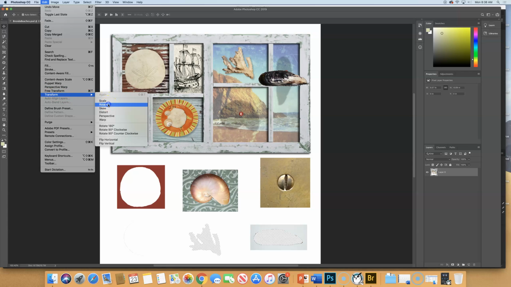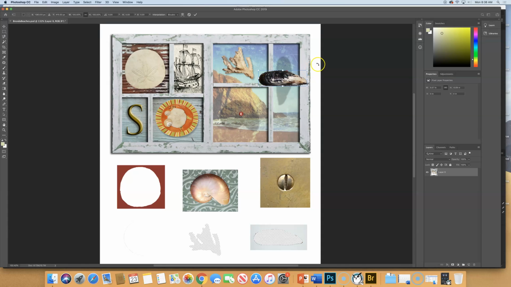So let's rotate this. When we get our bounding box around it, if you take your cursor just off any one of the edges, it turns into the double arrow. You can click and hold and tip it around until it matches. I've got to get the short end going down so that it matches how they want us to have it on here.